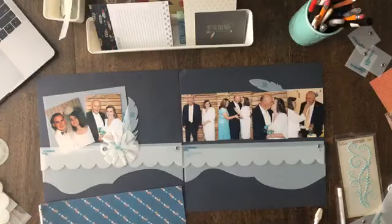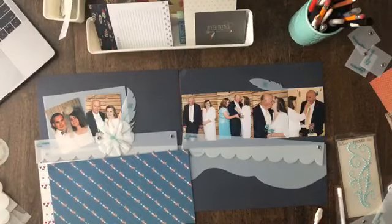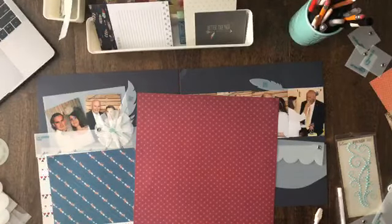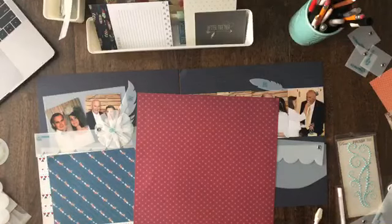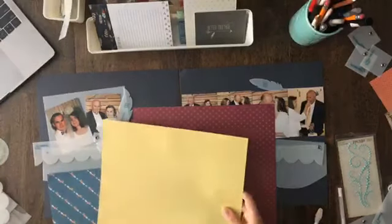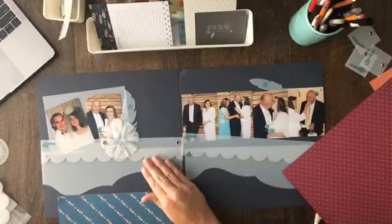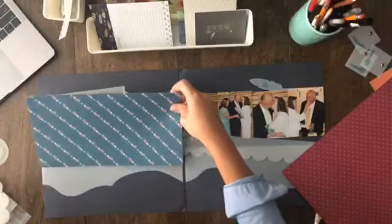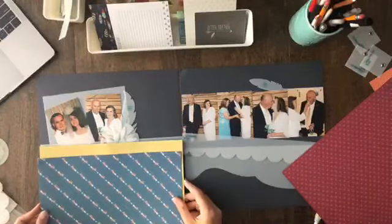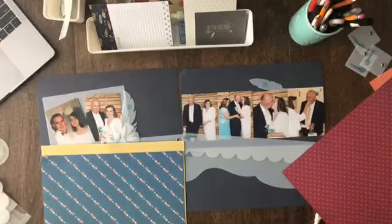And their colors were yellow, so maybe what I will do is, where is the sheet with the yellow? I love this color, guys. I love it. Look at that. Look how it printed. It's so pretty. Sometimes, oh, I think the yellow is on one of the backs of these. Yeah, it's on the back of this. So what if I did the scallop here with the yellow poking behind it? I'm going to layer it this way so I can see it for a minute. I do like that yellow. I think it's going to really help complement that.